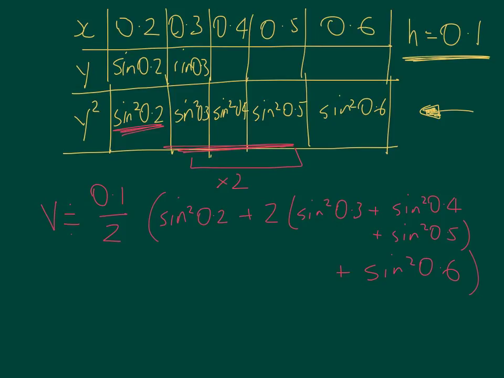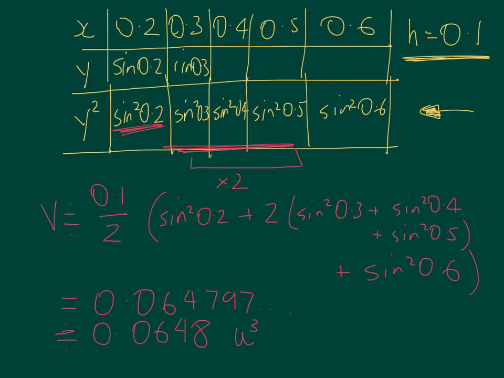If you put all that into your calculator, remember that if you're writing down each of the values individually, use a number of decimal places. What we end up with is 0.064797, which I'm going to call 0.0648 cubic units. Now remember, that is an approximation. It's not exact. It's an approximation of that volume there.